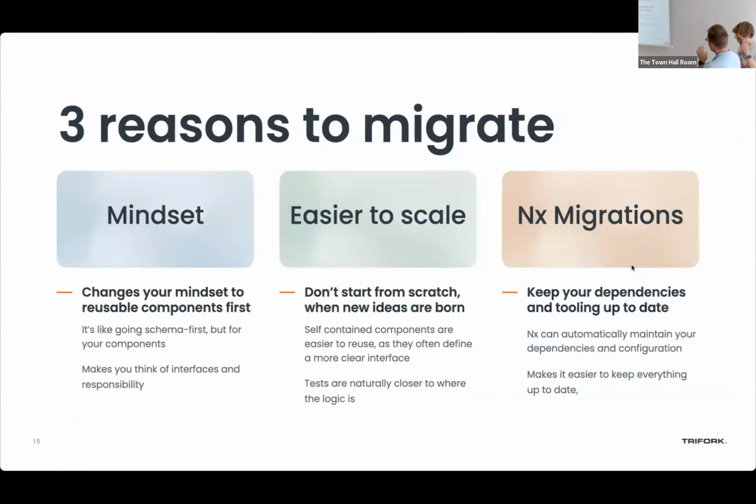So to sum it all up, the 3 main reasons we see to migrate: it changes your mindset. Instead of just, we are building one big application and we just need a new component that does this, you just end up creating lots of one-off components. And yeah, you get something working nicely and it's great. And the week after and the month after, it's where did all these files come from? It's just one big mess if you just keep adding these one-offs.